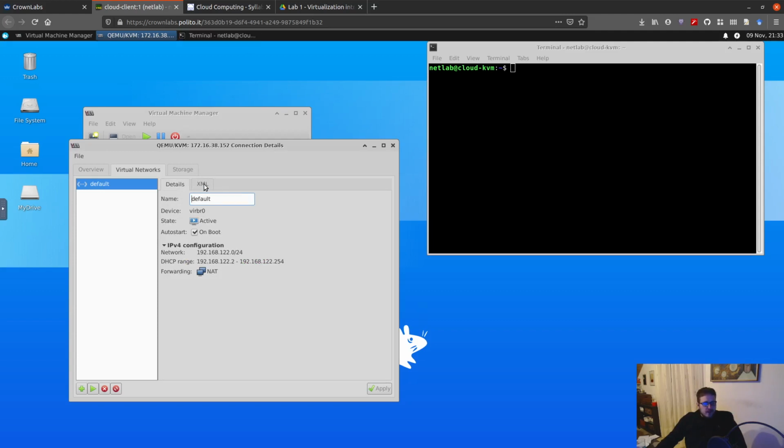So here you have an XML description, but before digging into it, I would also mention the other way to explore the network configuration, which is by using the virsh command. The virsh command is the CLI tool built by the libvirt project to connect to the libvirt daemon, get information, update information and so on.